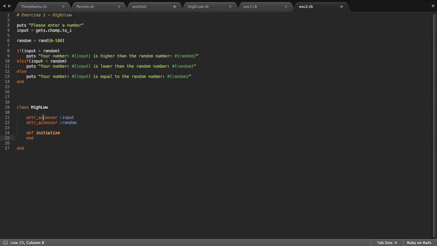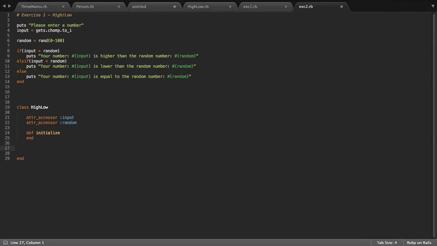So we're defining up here, these are properties that will always stay with our high-low class, correct? Yes, those are scoped to instances of the high-low class. So we will create high-low objects from these. Each of them will have their own input and their own random.